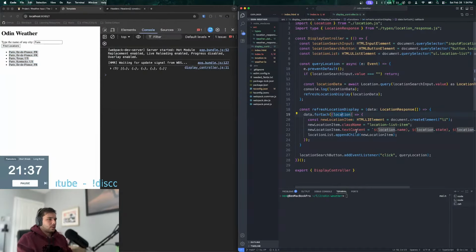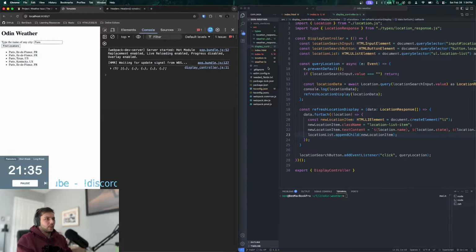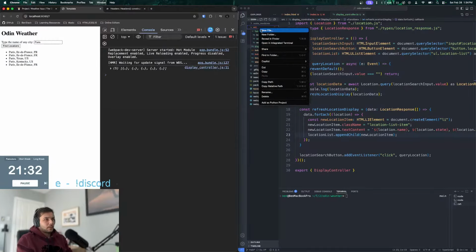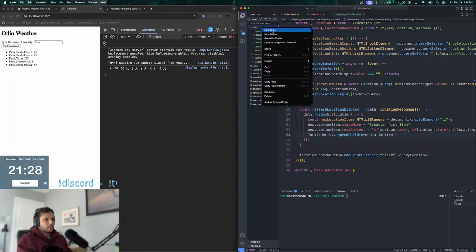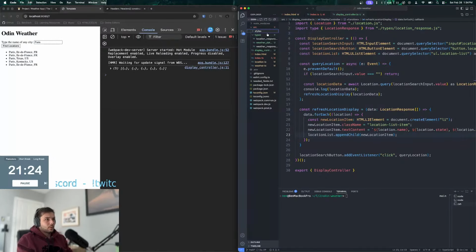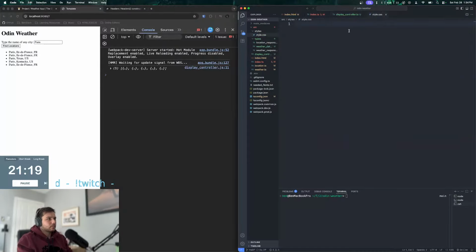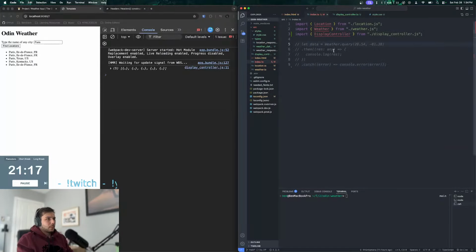Element. So okay, first of all let's get some basic styling in here too. So let's do styles, and then we'll say style.css, and then import as CSS from styles style.